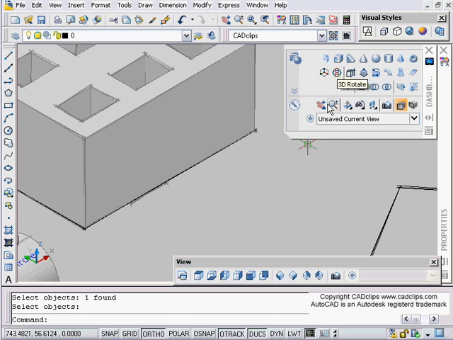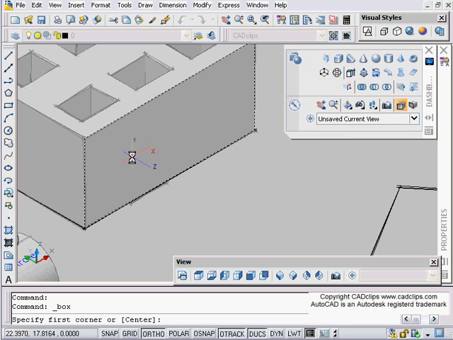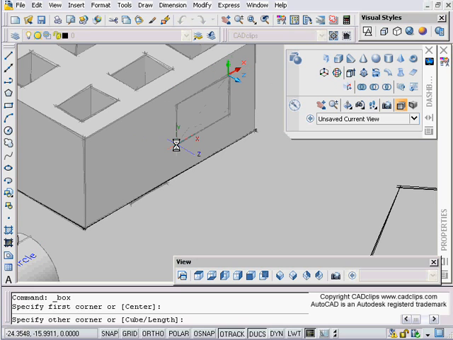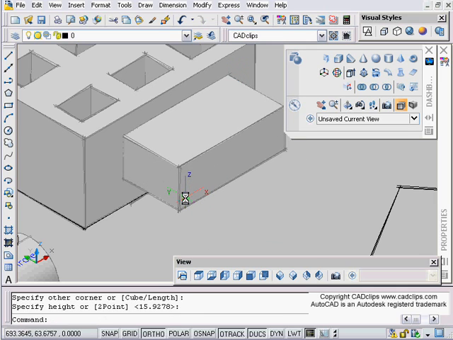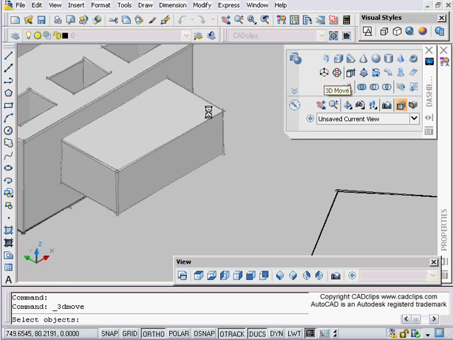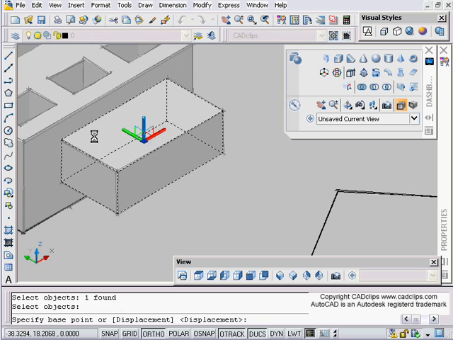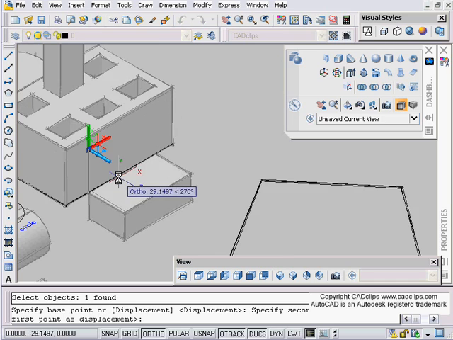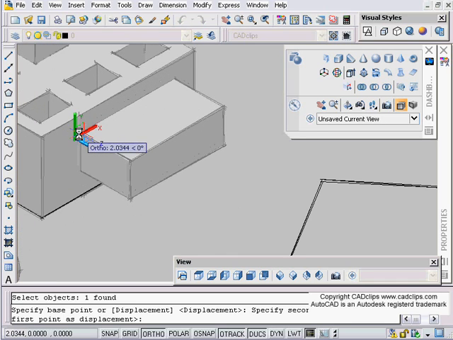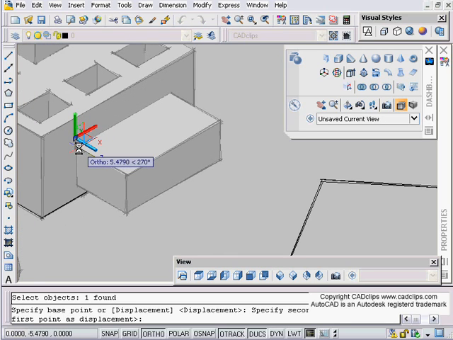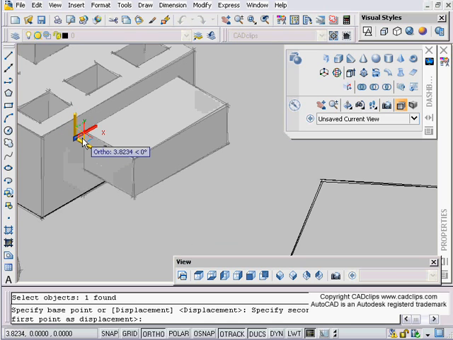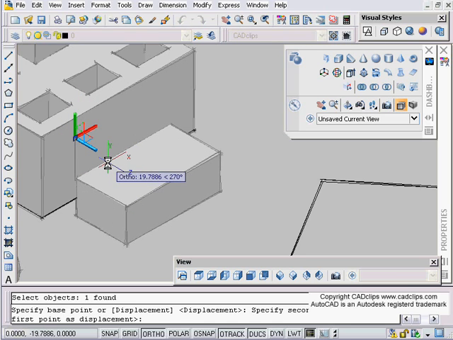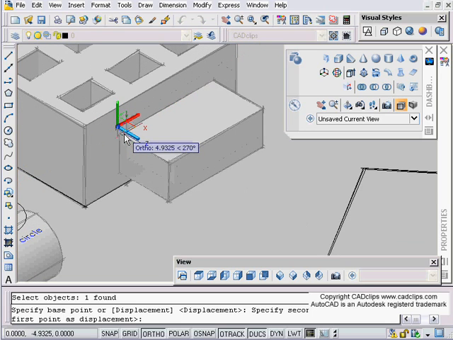Okay, let me do that one more time for you. Using my dynamic UCS and the box, hover over here, make sure you're getting on the right plane. You can see the outline, and sometimes it's easier to change your visual style. Pick, and then pull. When I go to do my 3D move, enter, pick, it is a separate object, is all I'm saying. So when you do your push-pull off of a surface, it creates the new object as part of the original object of the surface it was dragged on.